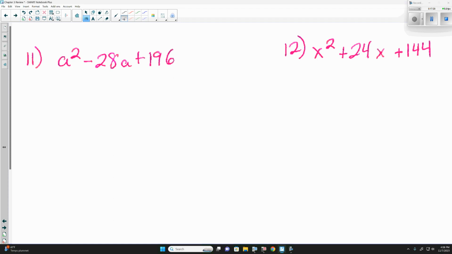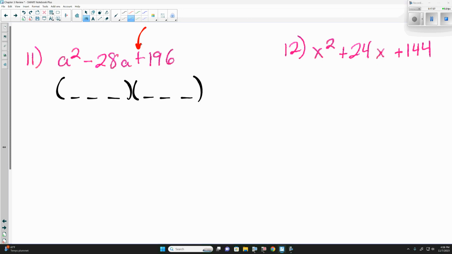All right, the last two that we're just factoring are these two here. So with number 11, the first thing we're looking for is a greatest common factor. And there is not one. So we'll do our two sets of parentheses with three spaces, followed by finding the sign.